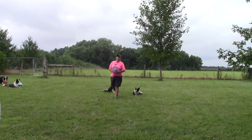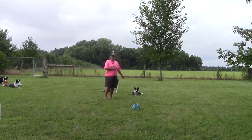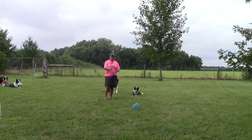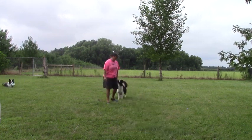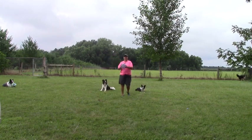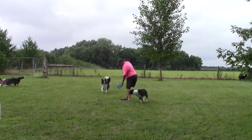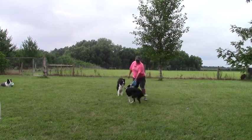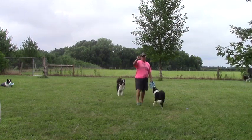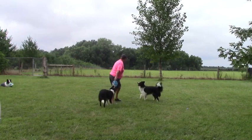Here's my eyes. Okay, I'm going to toss the toy so that he's not going to get it. He should stay until I release him and I tell him to get it. Okay, get it. And now I'm going to add a little bit of motion where he's got to stay with me with the toy close to his head. Okay, get it. Yes. He did jump up a little bit. He wanted to grab it. So we'll work through this.